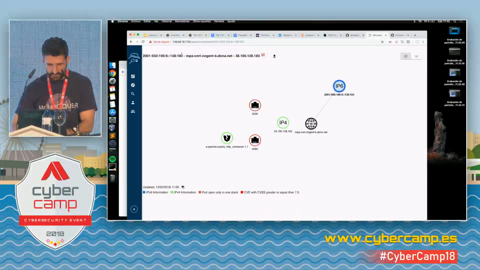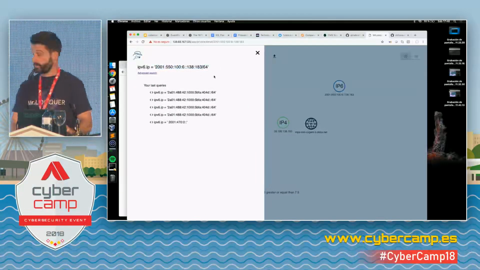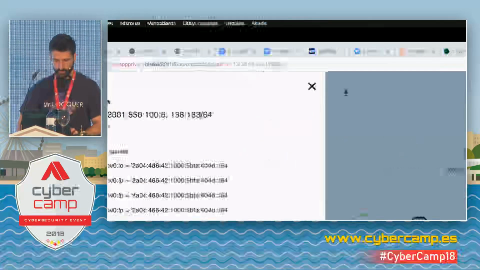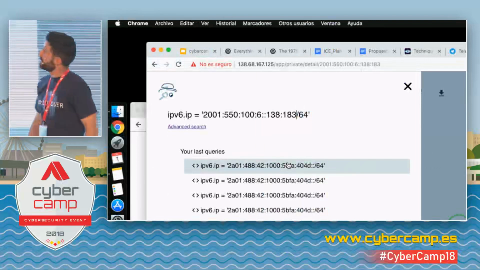Let's take an IPv6 address, such as this one, and let's carry out a search. I don't know whether we're going to get something, but could anyone tell me what I'm trying to do with this query?